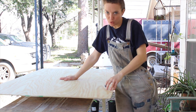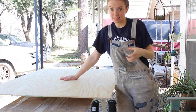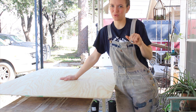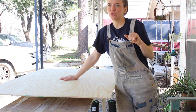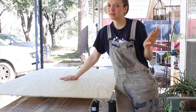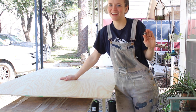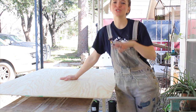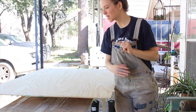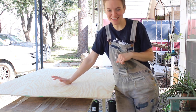I've been doing two coats, although looking back at it, I've done my legs and all of my cross beams, and I kind of wish I stuck with one coat. It's a little more artificial looking than I would like, but I've already coated it 3 times with polyurethane, so I'm not gonna go back there. I'm just gonna roll with what I have. I'm sure once the table is all together, it will look great. So just doing a lot of staining here and having fun watching it all come together.